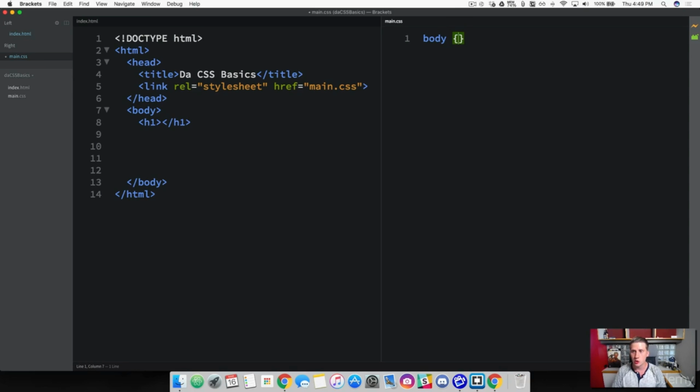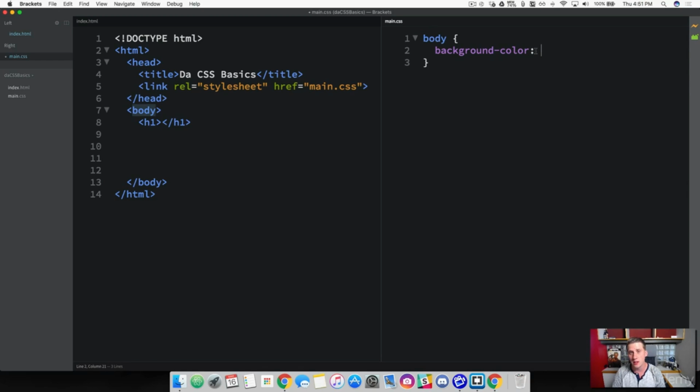Now after this, create some curly braces and press enter to open that up. Inside of this is where we can declare our styling properties for this specific body tag. Let me show you how the syntax works. In this first part, we're going to write the property, and we're going to be adding a background color to this body. On the right side, we're going to put the value. To separate this, first we're going to add a colon, then add a space, and then put the value in.